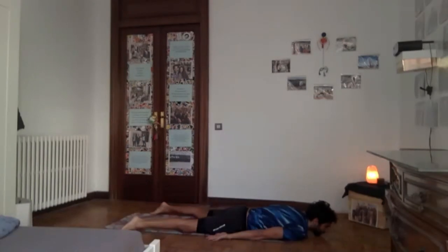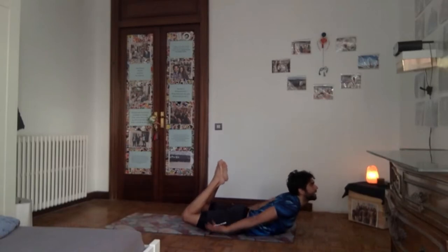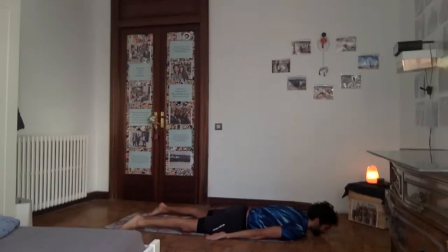We will repeat with the arms up. Vamos a levantar los brazos, pero no vamos a atrapar los pies. We won't catch the feet yet. So inhale, chin forward, chin up, bend the knees, feet together, lift the legs up, and lift the arms up. 4, 3. Keep the lower belly in and up. 4, 2. Shoulders back, shoulder blades down. Kick the legs higher. And exhale, calm down. Optional vinyasa.